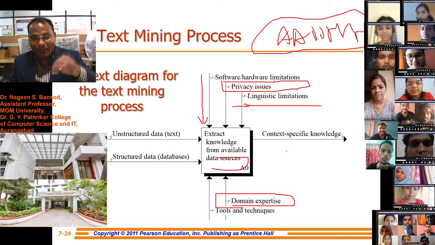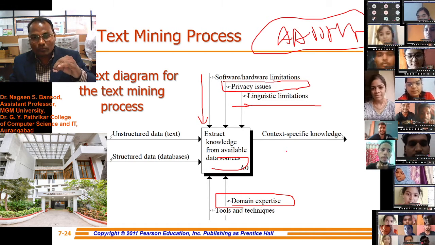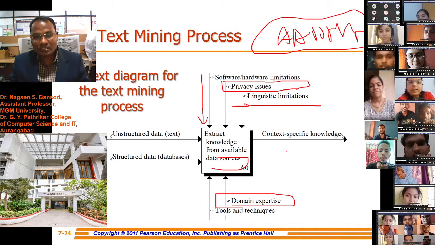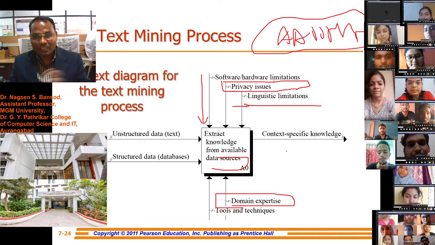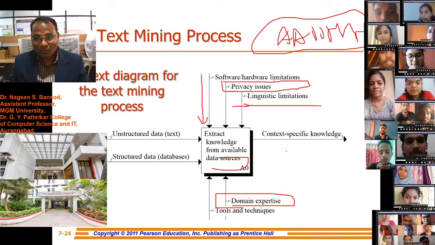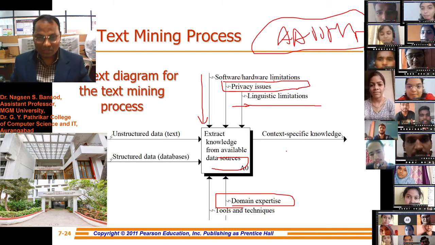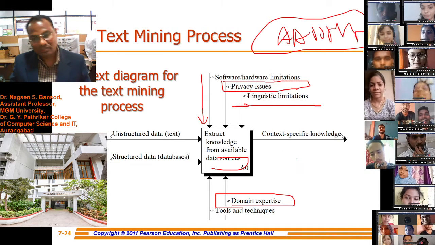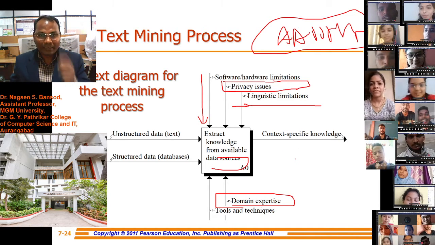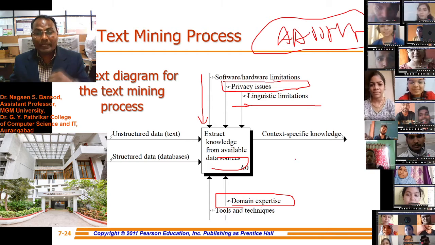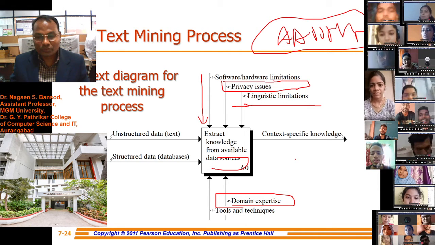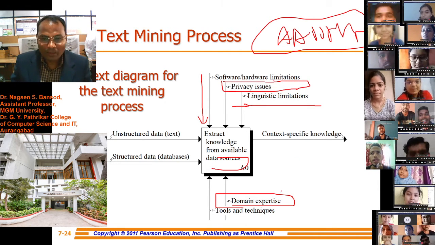If we use the text mining process application as an EEG application using text mining, suppose we are trying to identify mental conditions, mental disorders. We know sentences are created in the brain before they are produced.